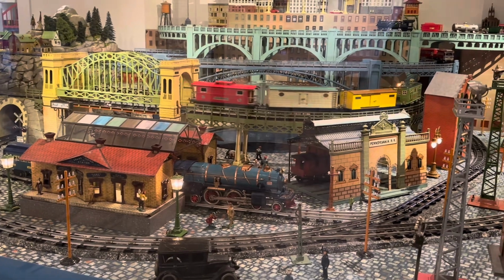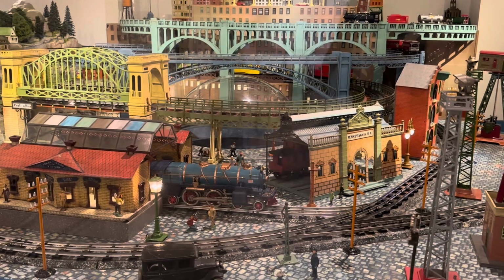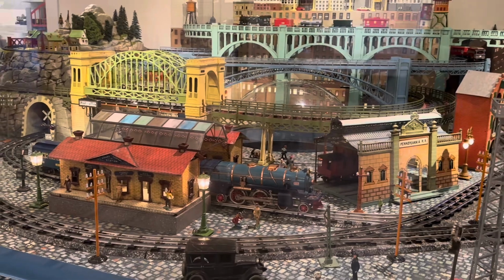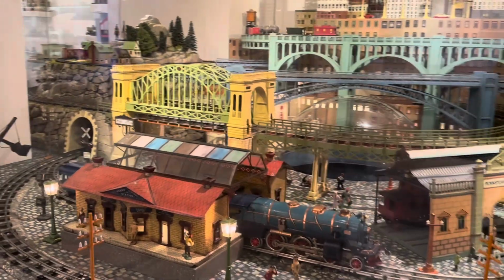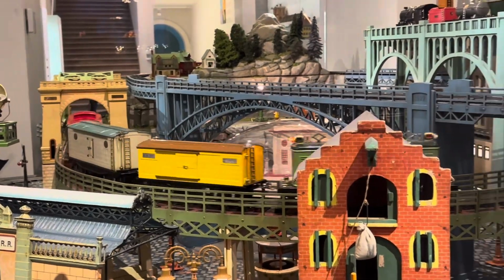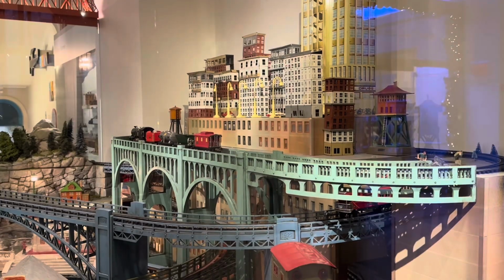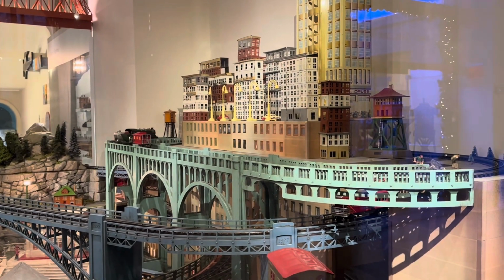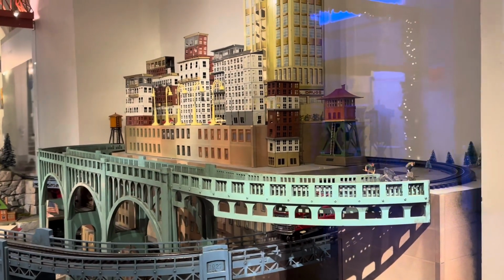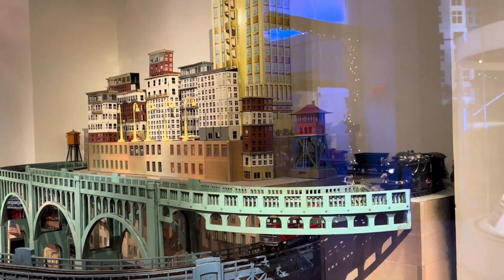1932. They have this very nice layout with standard gauge trains and O-scale trains at the back there, kind of diminishing scale as it goes back in space. These are all Mike's Train House replica trains running. But it's a beautiful little layout and a lot of fun to look at. Very bright and colorful and toy-like. Perfect for a holiday train show.